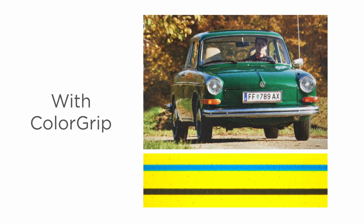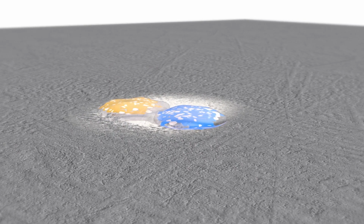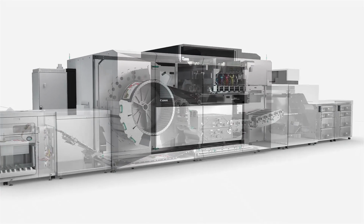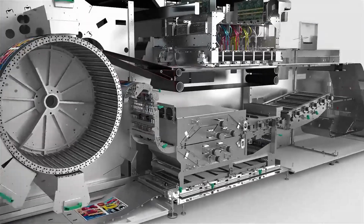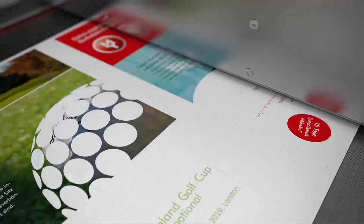The iX series offers automated inline quality control routines to ensure consistent image quality without the need for manual checks. Now, two mechanisms are in place: nozzle activity control and nozzle uniformity control. Nozzle activity control, known as NAC, is where print quality is safeguarded everywhere in the iX series. Still, one of the over 191,000 nozzles that are in the print heads might clog or perform poorly during printing, potentially resulting in a visible white line on a printed page.